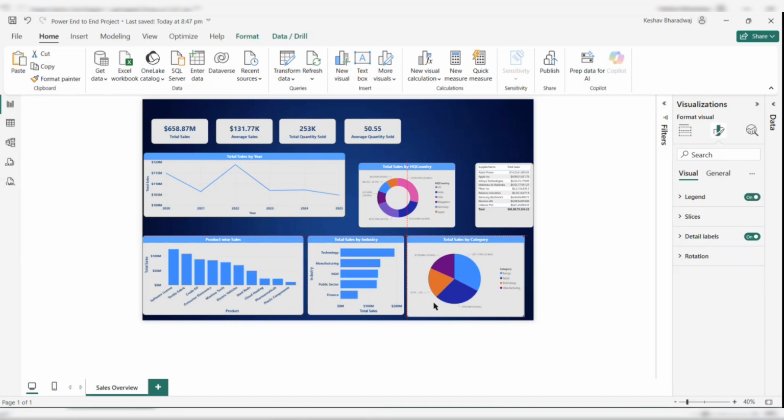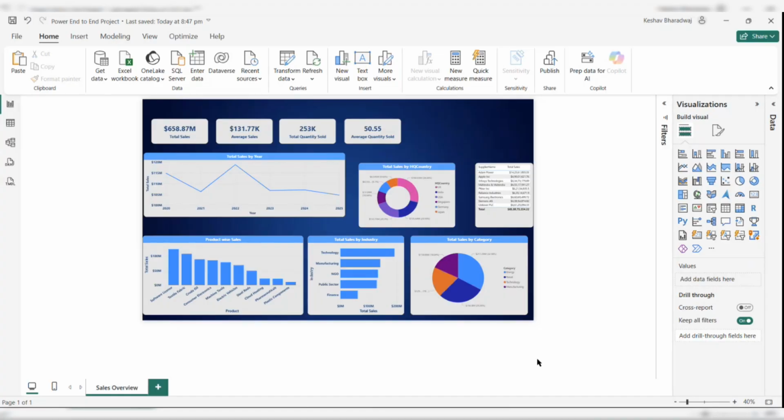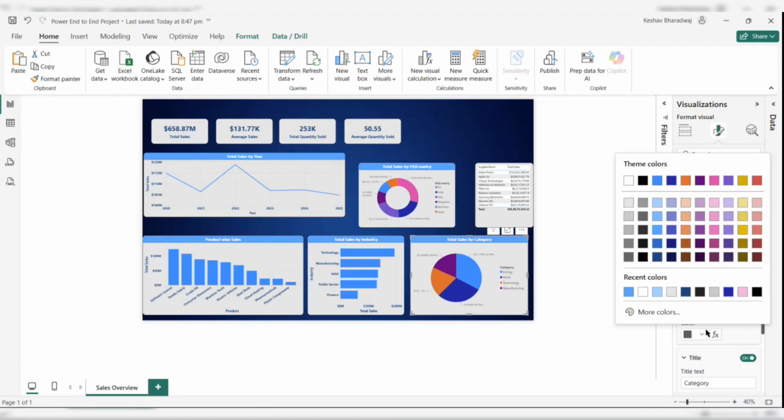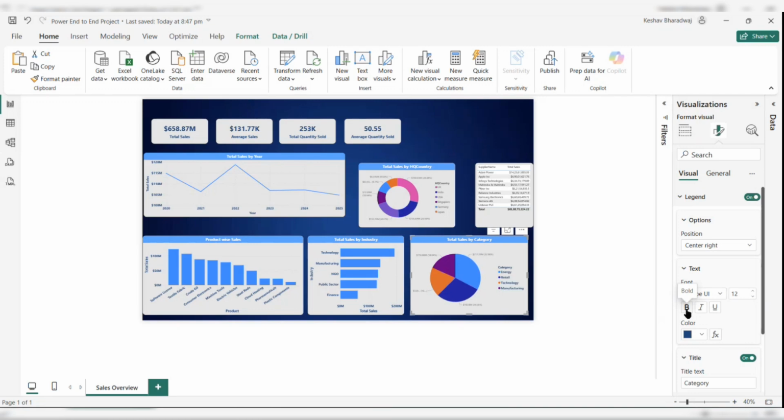And in the pie chart, if you can see the pie chart here, we have to do some transformation, like we have to do some formatting. So let's change the legend size to 12. Let's change the color to this one, blue. Let's keep it as bold. And oh, okay, this is the legend title. So let's remove the title. Let's keep it as bottom left. Here size we can keep it as 10.